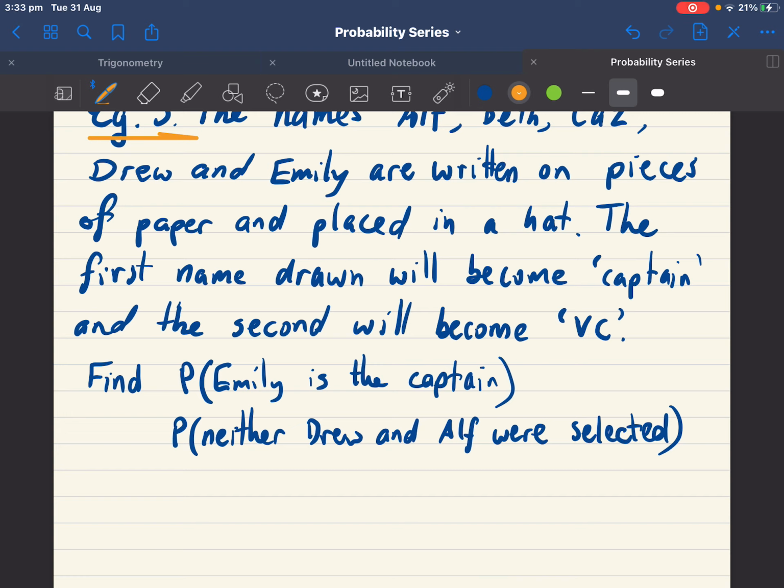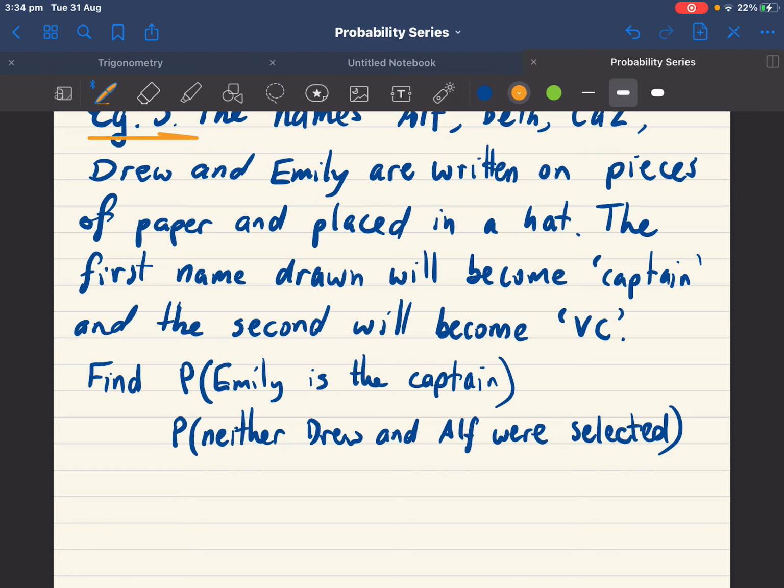If I told you flip a coin, roll a die, what's the probability you get an even number? You can do that in your head. It's 3 out of 6, because you know already, without writing anything down, what the sample space is. With the sample space, probabilities are easy. This one here, the sample space is not so immediately obvious, which is why the probability is still just as easy as the sample space, which is harder.